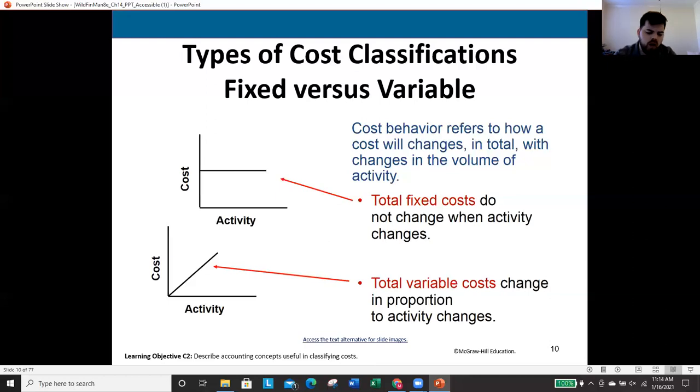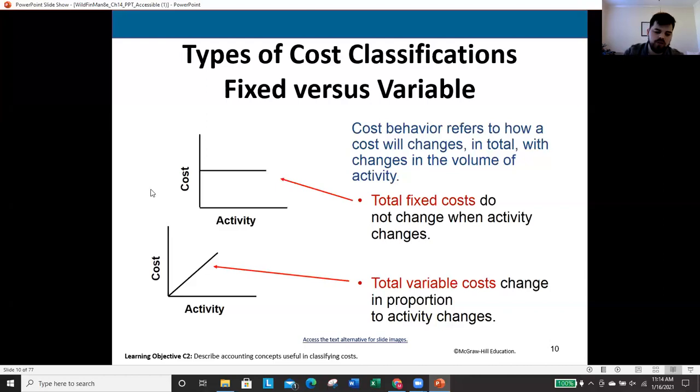So we've talked about these 2 types of costs in total, but how do they look on a per unit basis? So let's revisit our fixed costs for just a second. If you produce 1 unit and you have fixed costs of $10,000, how much fixed cost does that 1 unit have to cover? Well, that 1 unit will have to cover the full $10,000 in fixed costs. But if you start to produce more units, so the second you produce a second unit, now each unit only needs to cover $5,000 in fixed costs. Produce a third unit, each one needs to cover about $3,300. Produce a fourth one, each one needs to cover $2,500.